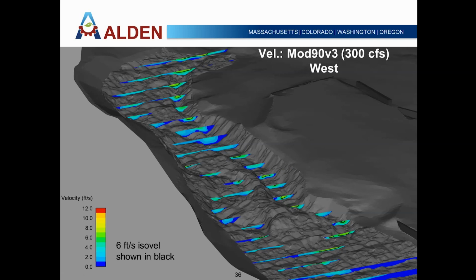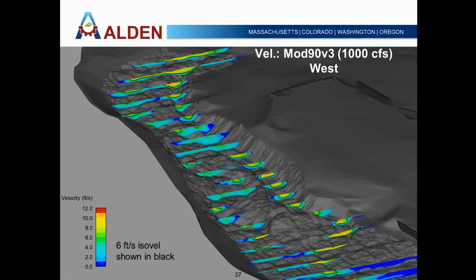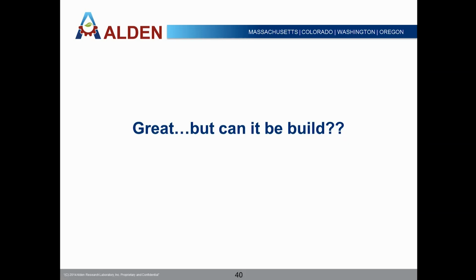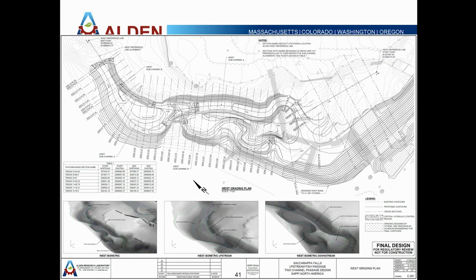And we can see it in the 3D rendering, in the 3D model, and the high flow here. That's all great, but can it be built? This is a really complex design. It's more art than anything, very non-traditional. So we had to come up with construction plans to bid on.